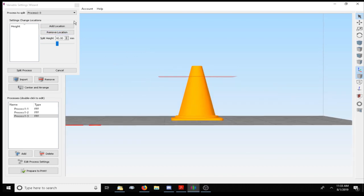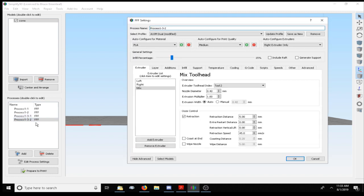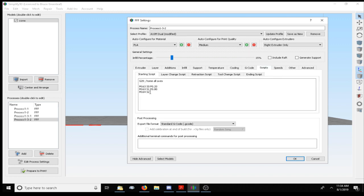It's already halfway up this last segment because that was the process we had set. So I could actually just add a location here and split the process. Now you see we have a process 1-3.1 and a 1-3.2. We could go here to this process, which will end up being the very top of that cone. We could add even another extruder, call it mix 2, set it as tool 3, set these parameters, so that's set, and then we'd go back to our scripts.